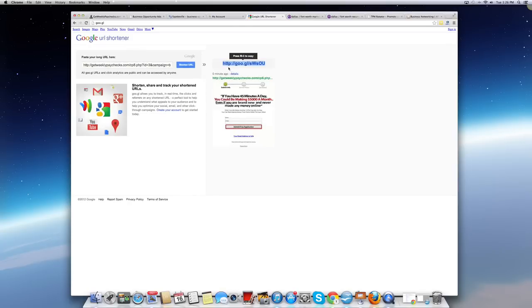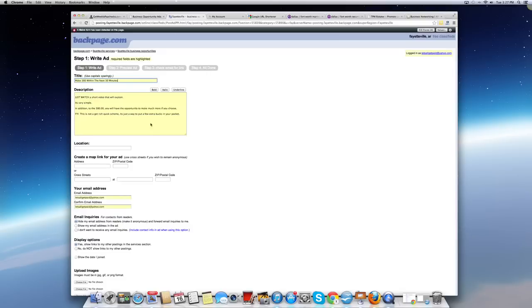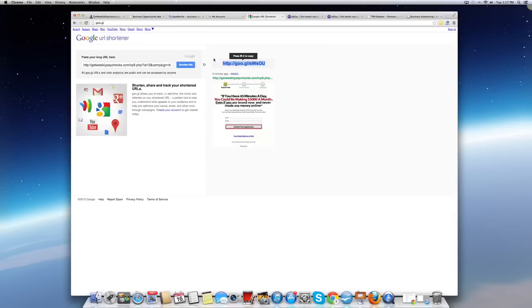You're going to verify that. So as you can see here, Google, this is the URL shortener. So I would copy that, come back over here, put a call to action, click here now, and put the link there. Now, this is for URL shortening. Google, as you saw here, has a URL shortener. It's called Googly, or I don't know how to say it, Google.